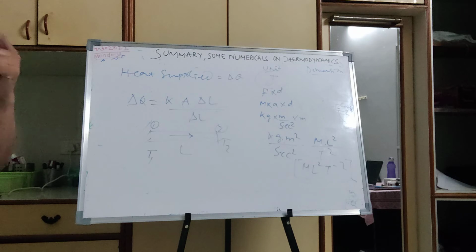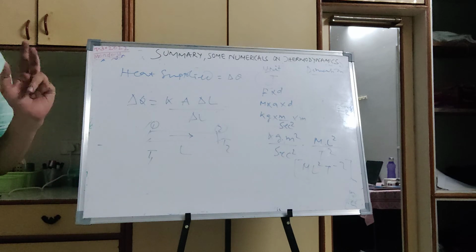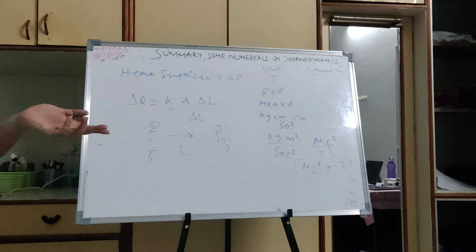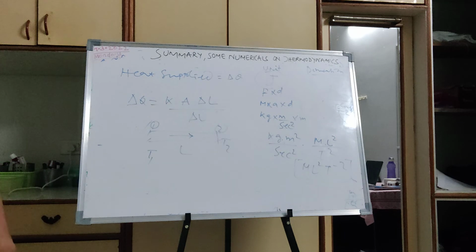One numerical related to work done in isothermal. One numerical related to work done in adiabatic. One numerical related to Carnot engine. One numerical related to heat pump. So if we solve five, six numericals related to this, and the concept like area under PV diagram is equal to work done, so that concept can be used to solve many numericals also. So using at least one numerical for each of the five different concepts will give you better clarity.